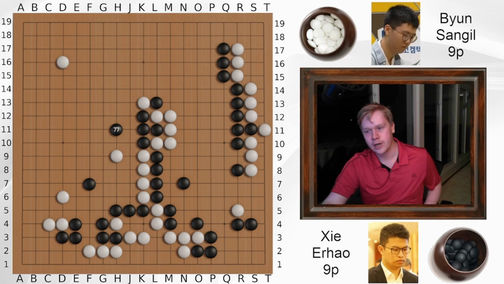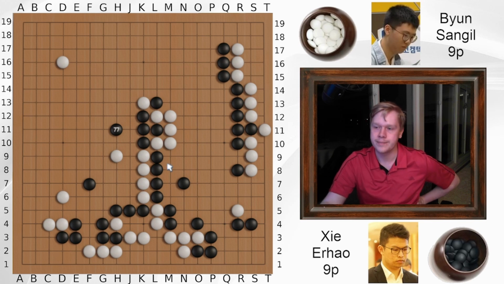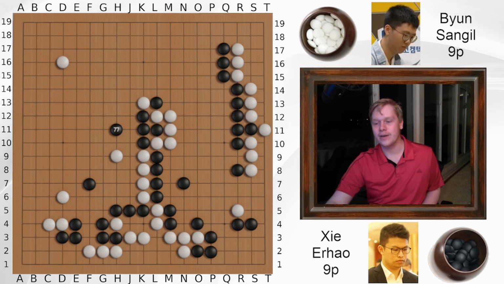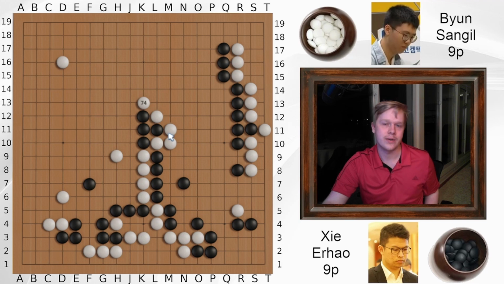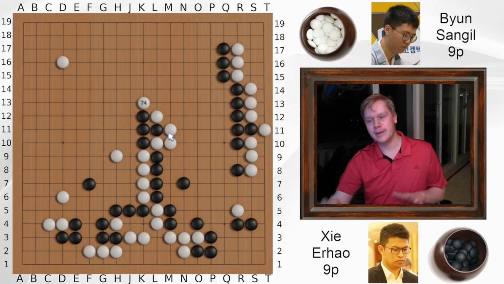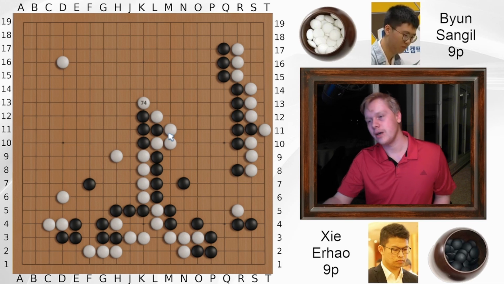Black exchanged an Atari and then jumped and was thinking, I want to make that inside white actually as heavy as possible. So what they're fighting over here is both sides know if white really, really commits to those stones, it's just not going to be a fun game for white at all. It's going to be really tough to play, and it's often just going to end up bad as well.